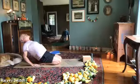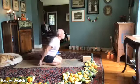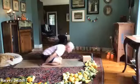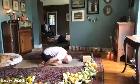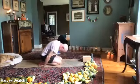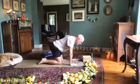Inhale the head to neutral, tuck the chin, launch the child forward. Last time, decelerate down, work your core. Forehead will graze the earth or a prop and inhale yourself back up again. Tall sit position. Come on to hands and knees.